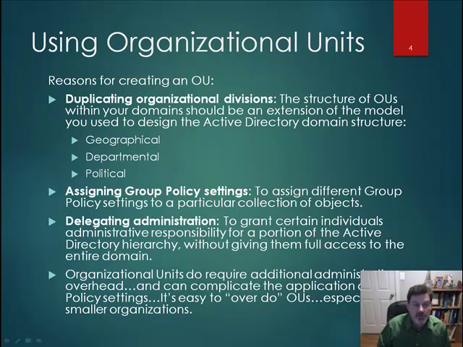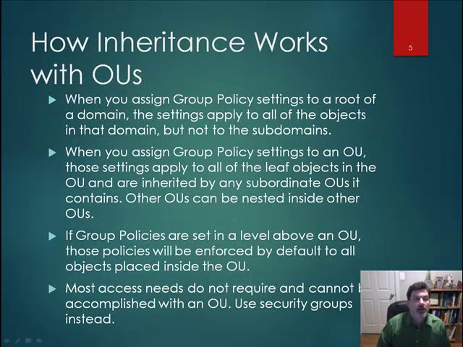So it's really easy to overdo OUs, especially in smaller organizations. So how inheritance works with organizational units. When you set up and assign group policy settings to the root of the domain, as I said earlier, those settings will by default apply to all objects in that domain, but not subdomains.